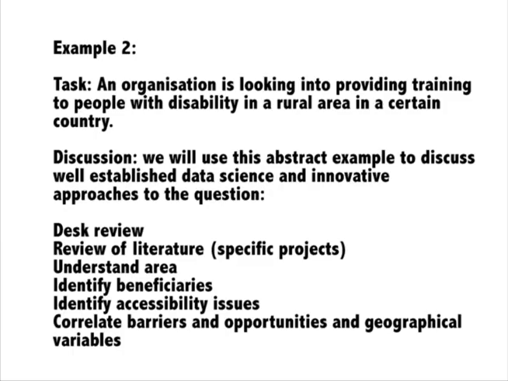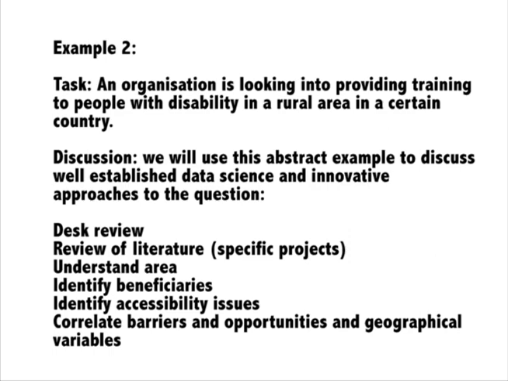Okay, so moving to example 2. This is a much more practical example. The idea is to provide professional training to people with disabilities that live in a certain area. And in this case, it's the same as before. You could do the desk review and the review of literature using those different models that help you to extract, to manage, and also to summarize and cluster projects.